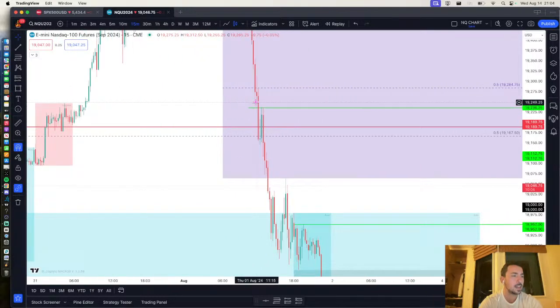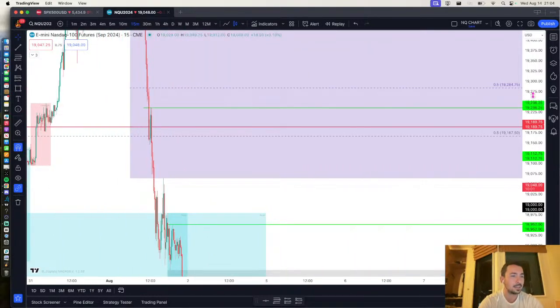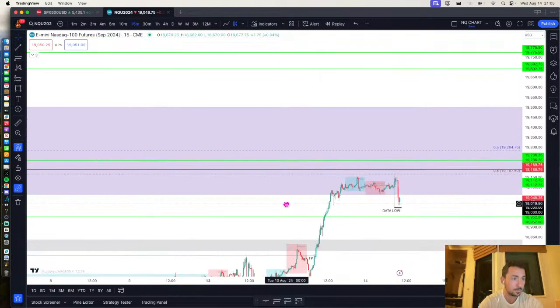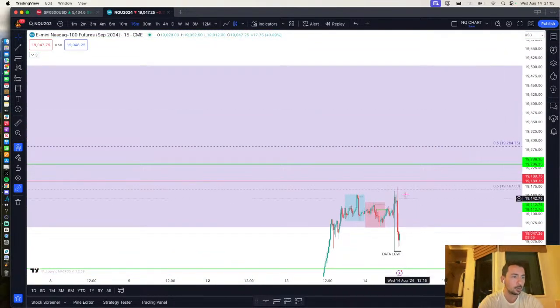When you see that in the market, it acts as a magnet for price. The algorithm, whether or not you want to believe it, the markets run on an algorithm. They are drawn to those areas as liquidity. They are designed to take those levels out, and then typically they'll signify a reversal.